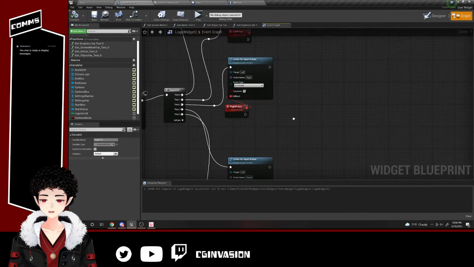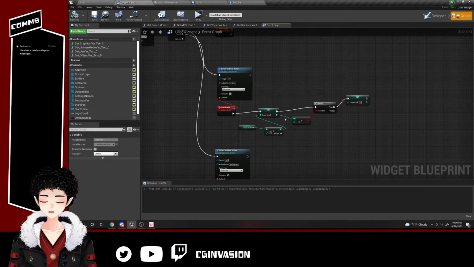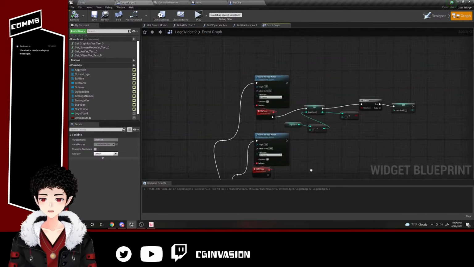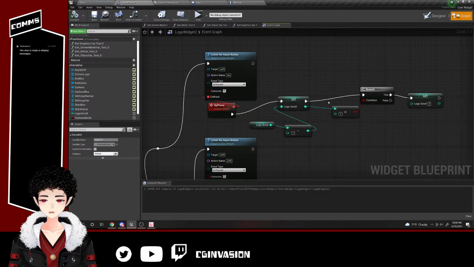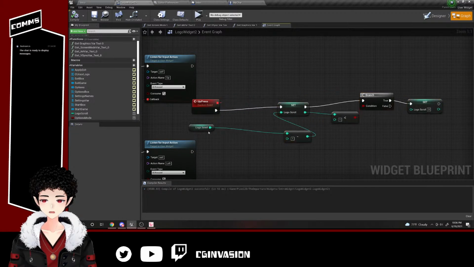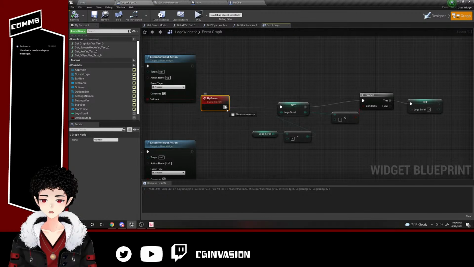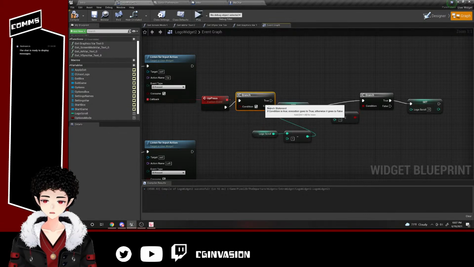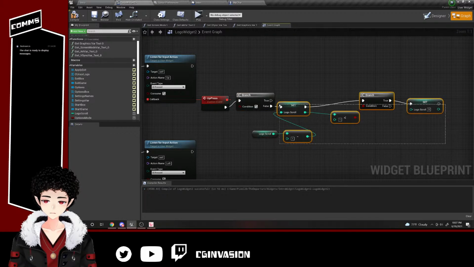Now for all of these input actions, there's the down, the E, and up. I need to do a check to see if you're not in, what's it called, mode. Because if you are, then I've got to change all of this. Simple branch. A false branch. A true branch. This all.